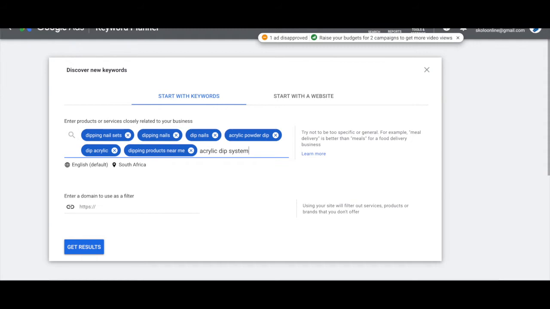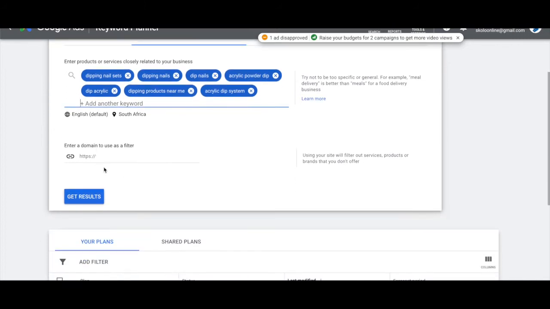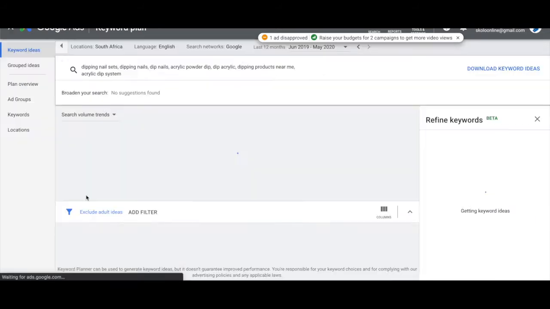Try and find 1, 2, 3, 4, 5, 6, 7, 8, maybe 10 different variations of how you think already, preempt Google, because the more words you provide Google, the better it'll be able to help you to figure out what people are searching for. So in your own words, try to imagine you're somebody going into Google and you're searching. In your own words, what kind of words would you have put there? So try and give it a couple of words to look for, and then enter a domain as a filter, but that's not necessary. You can just skip that.